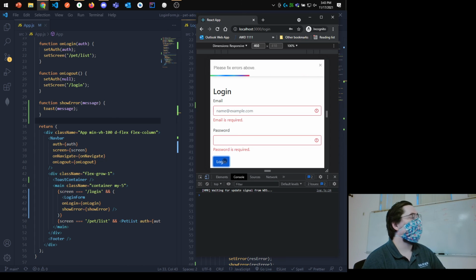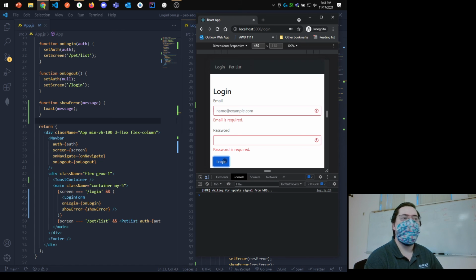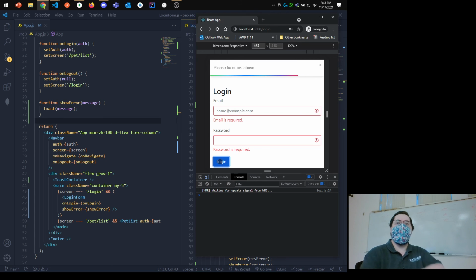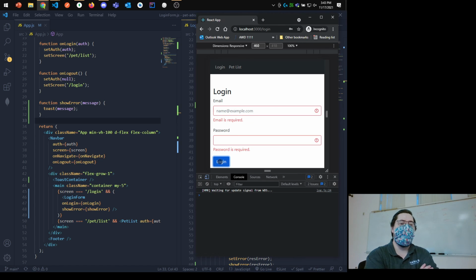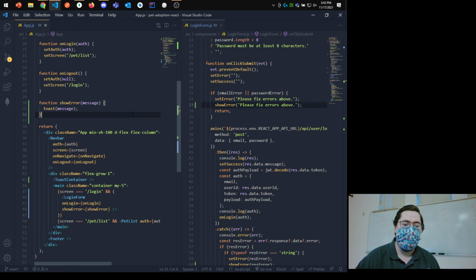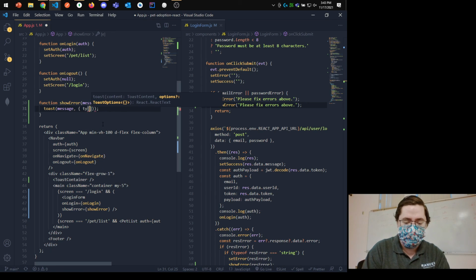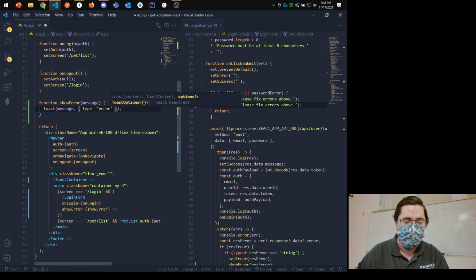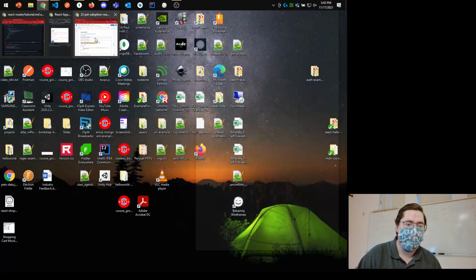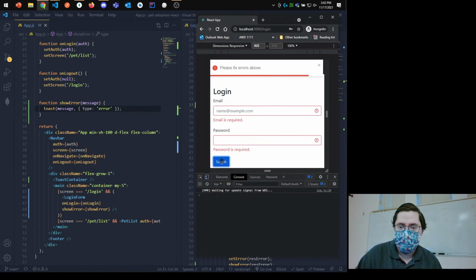Pretty. So we got some nice little UI stuff happen there. That's awesome. Now you'll notice that it's kind of a rainbow colored bar because we haven't told it to actually show up as an error. So back in the application, I want to pass in some additional arguments. And namely, if I remember right, I need to set the type. Type here is error, and that should switch it over to being like that.